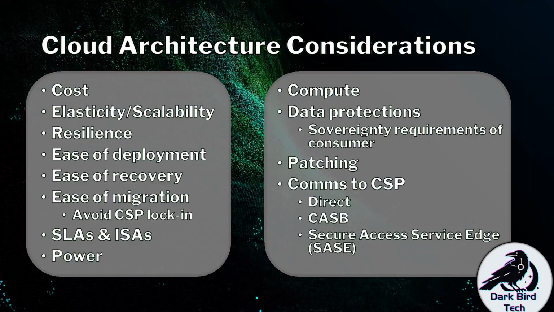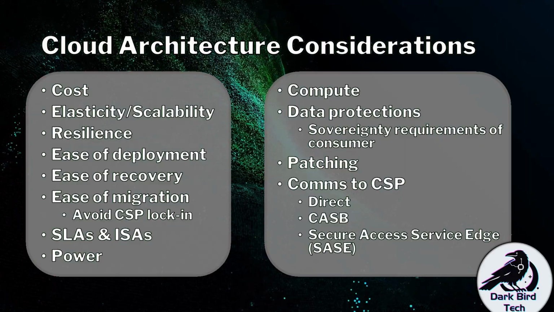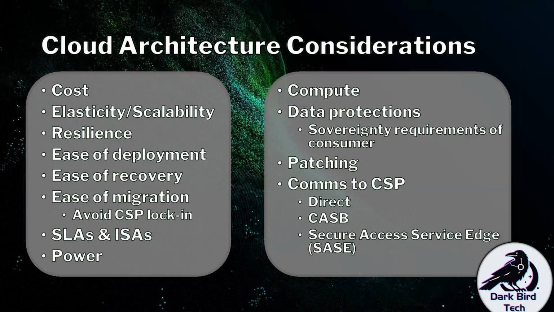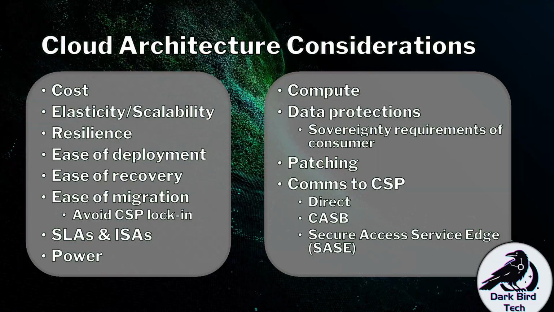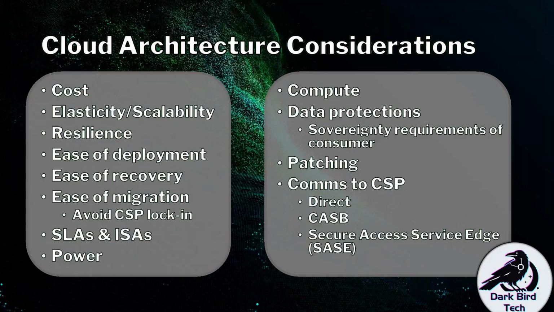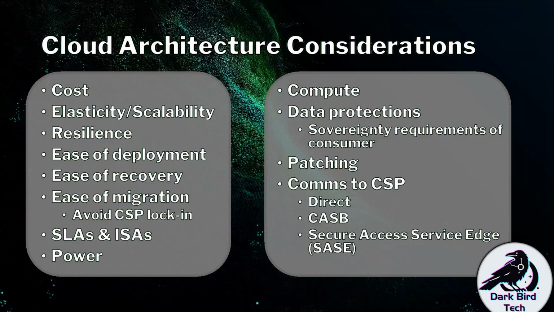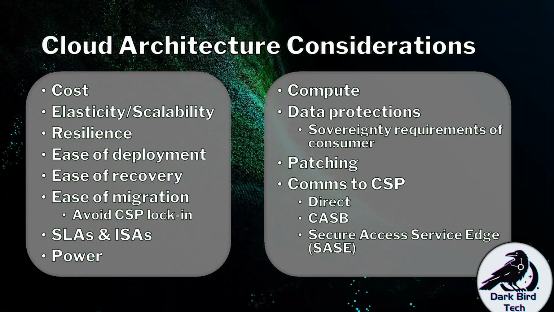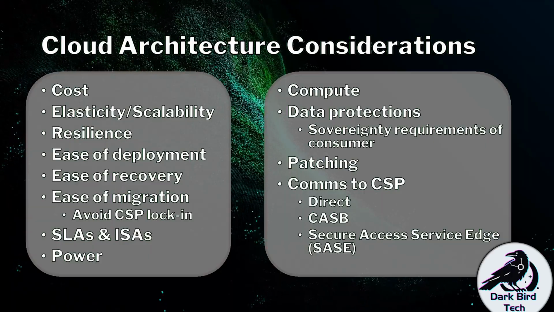Direct, you're just going to them straight over the internet. Access security brokers, trusted third party. SASE options, this is where the cloud provider tries to have a node as close to you as possible so that they don't bring a third party in. All up to you. I am kind of partial to cloud access security brokers for a few reasons.